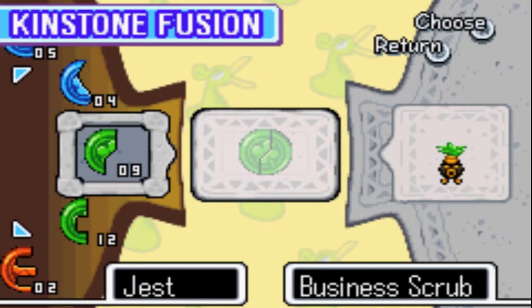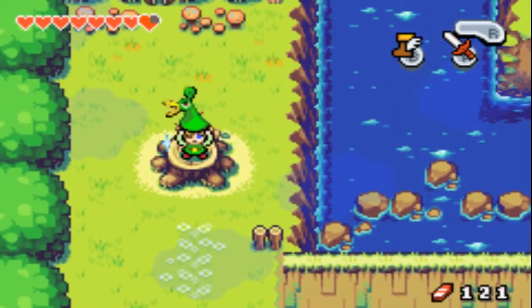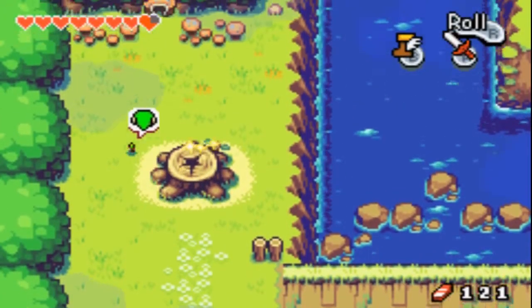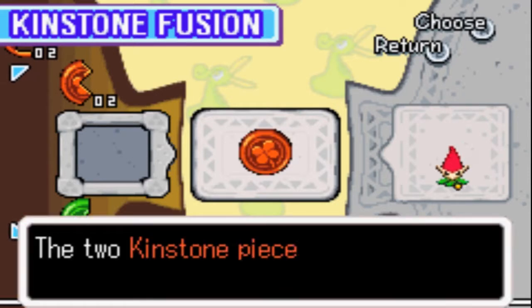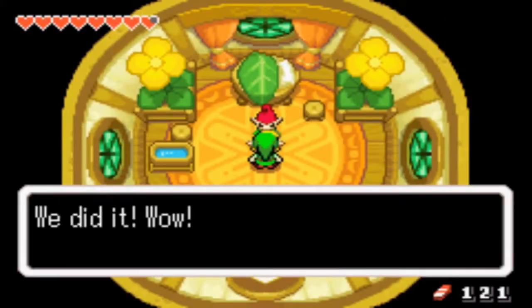A gold Octorok will appear in the western wood. The same business scrub can fuse again. This time he will want a green slanted kinstone. A crack will show up in Castor Wilds and will have a red kinstone piece. In South Hyrule Field there is a forest Minish in the southwest corner. Dash at the tree nearby to unlock a portal. He will need a red triangle wedge, and this unlocks the red potion for purchase at Syrup's hut.